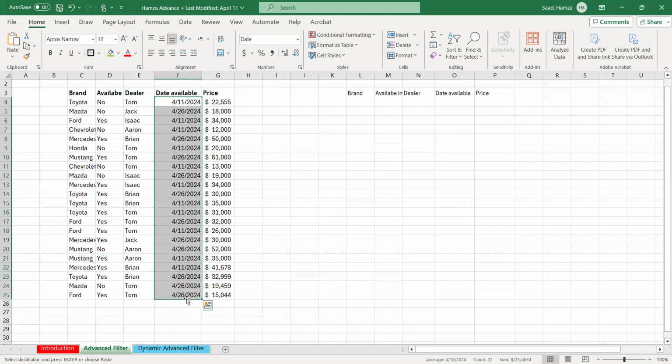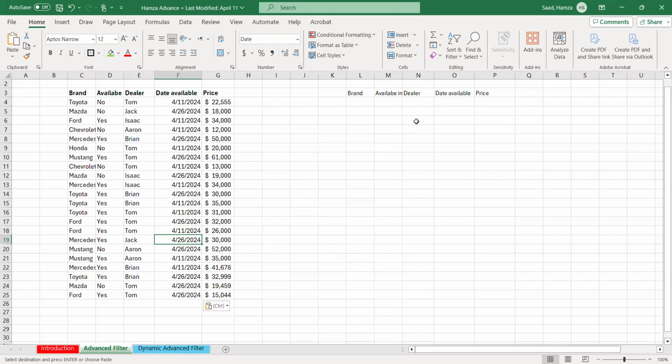Then I'm going to press Control V here. Now my data has been pasted in this column instead of many dates at the same time, which cannot work very well for my data.